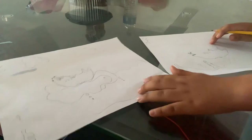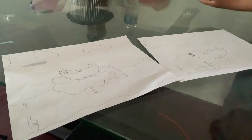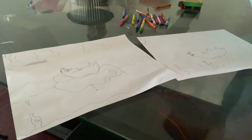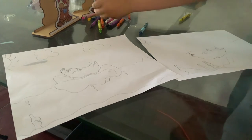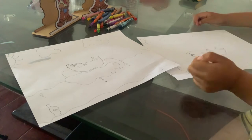Here we go. Carissa, are you ready? Yeah. To color? Yeah. Okay, let me put this pencil down and let me get those crayons. Here are Carissa's crayons. Oh, you have a lot. Sit down, Carissa. And now, let's let her color. First, she's gonna do the otter.